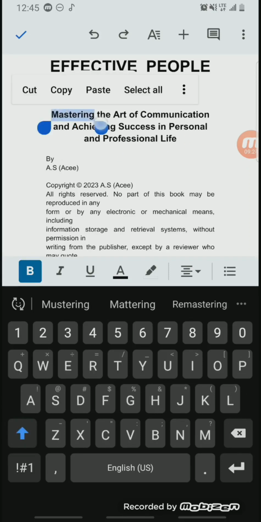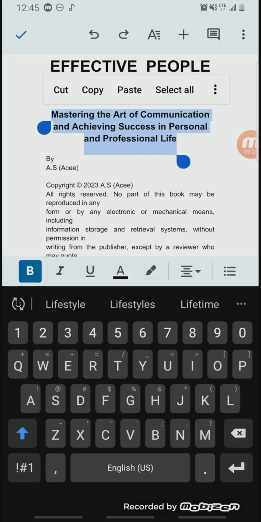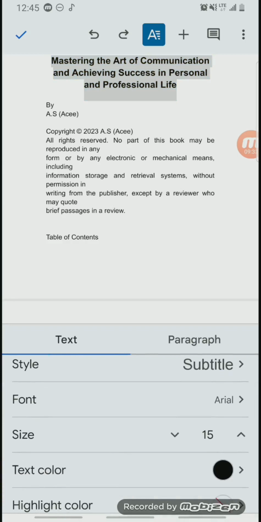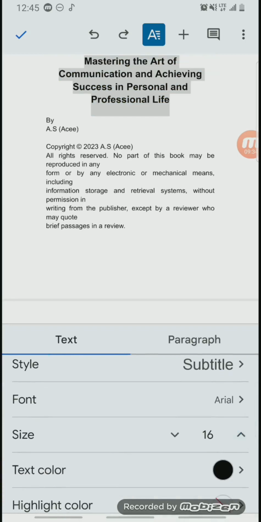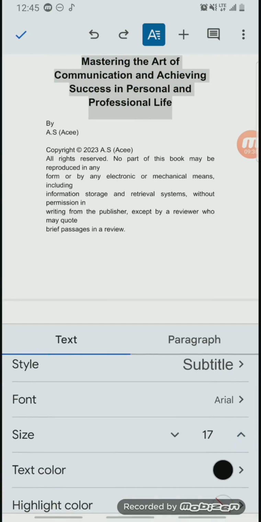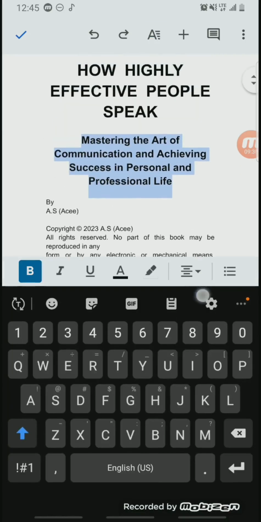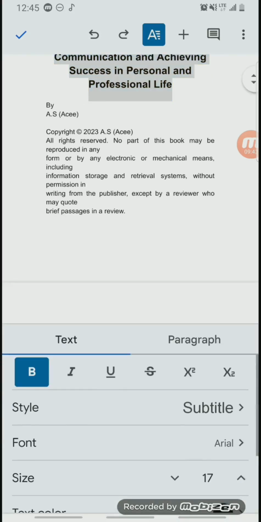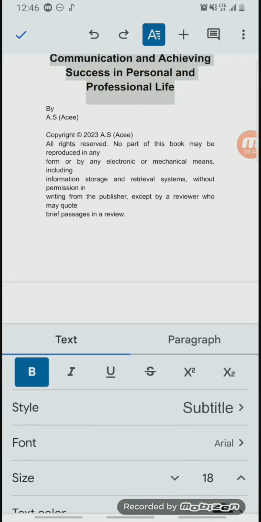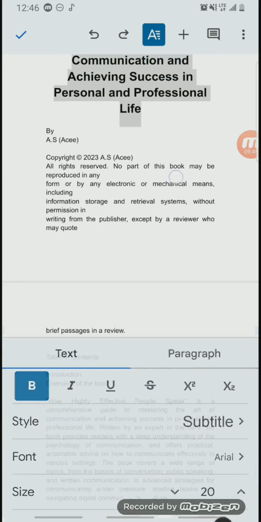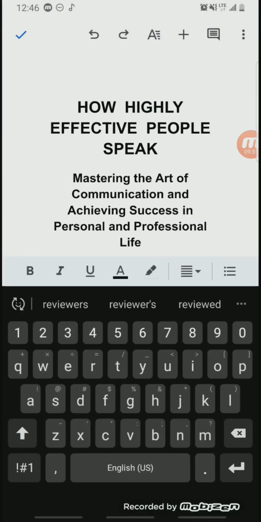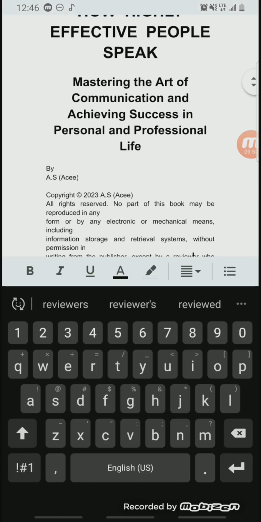After that one, you highlight it. So you click on this A right here. Once you click on this A, then look at this size. You click on up, you see it has increased size. Click it again, it has increased size. So this is the way you are going to increase the size of your subtitle. So you click on the A and let's increase the size to like 20. Let's leave it as 20. It's not as big as the title, but it's also big and bold.